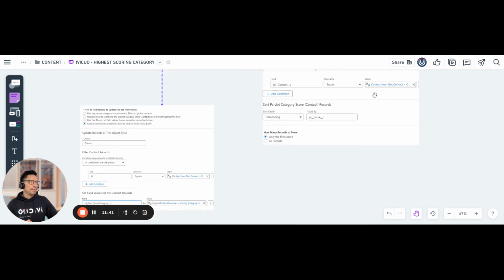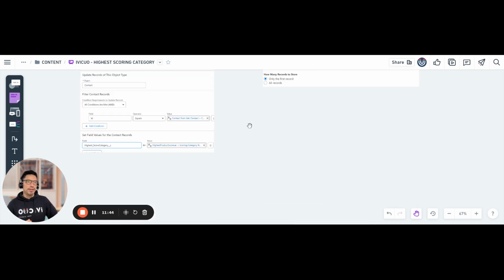And finally, as I already have the highest score category, what I will do is to copy this to the field that I already created. This is what I was explaining before, that it is important to have it as text because it will be less complicated, and it is always important to try to make things as uncomplicated as possible. There will be less possibility of errors if you have a text field and just copy from the scoring category name to the score category field that will be in the lead or in the contact.